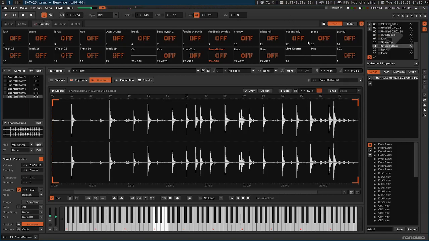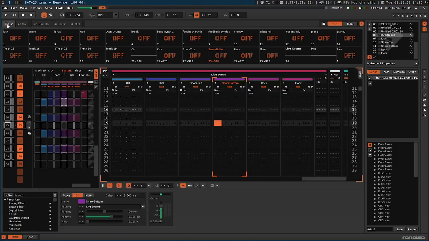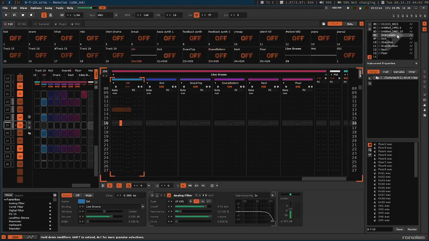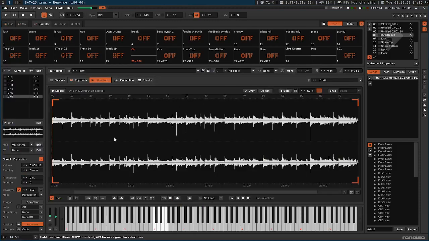Oh, it's still. Oh, you know what's happening, it keeps auto switching because I've got a setting that makes it do that. Yep, I've got the snare bottom selected. Okay. Sorry. All right. It should stop doing that now.